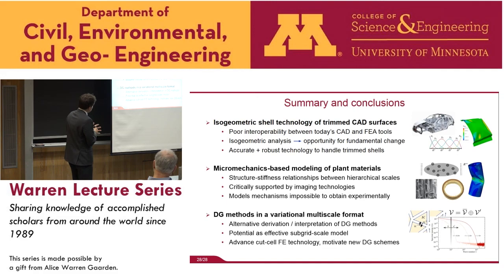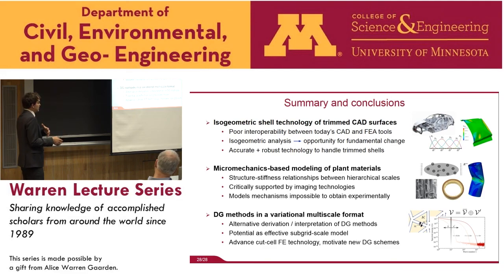And in the third part, I talked about discontinuous Galerkin methods in a variational multiscale format. So I showed an alternative derivation and what we think is a completely new interpretation of discontinuous Galerkin methods. I tried to stress why we believe that this has significant potential for designing effective subgrid scale models, for example, as a turbulence model in CFD simulations. And I think that in the future this has potential for being used as advanced cut cell FE technology and to hopefully motivate new DG schemes based on new closure models.